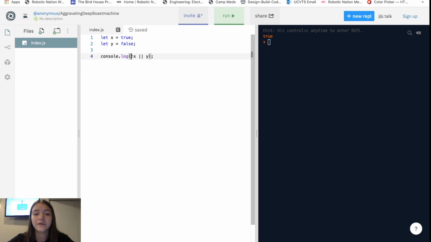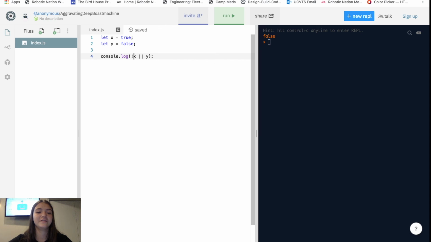So let's try and run this, and we see we get false, because although x is true, we're taking the opposite value of x, and the opposite value of true is going to be false. So this whole thing here is going to be false, and then we're going to check y. If y is false, which it is, then this whole thing is going to be false.